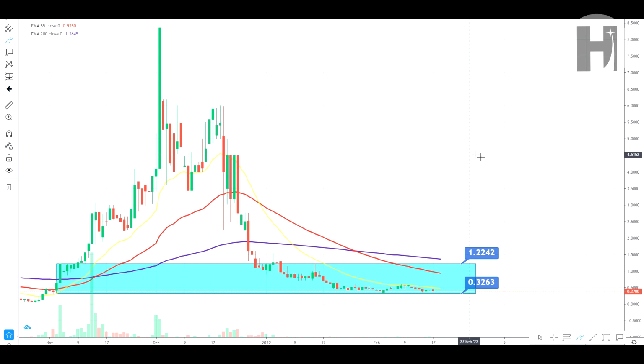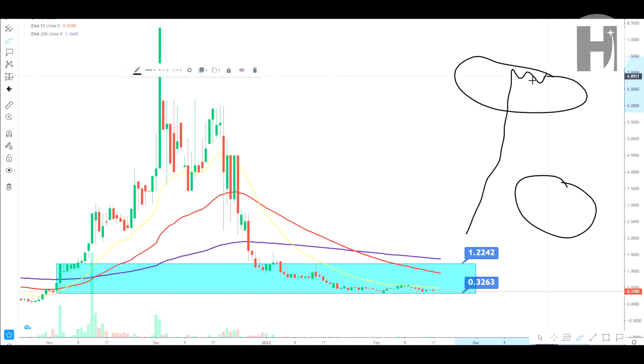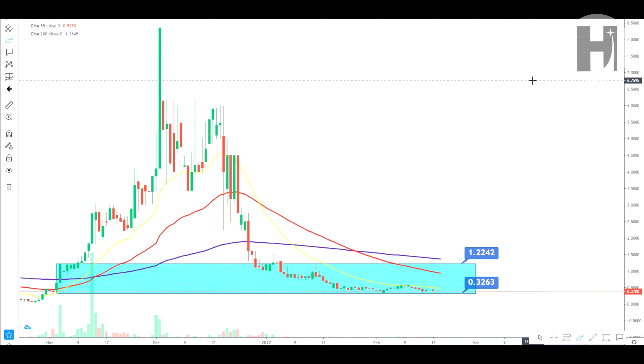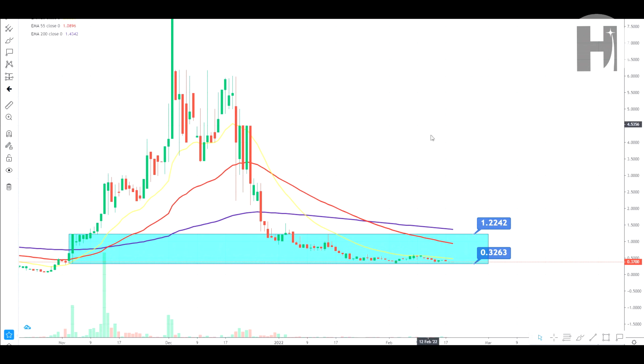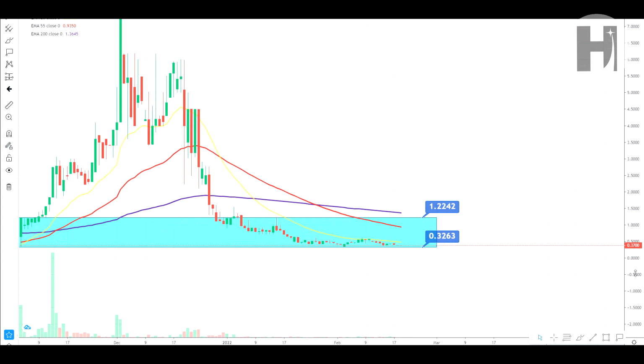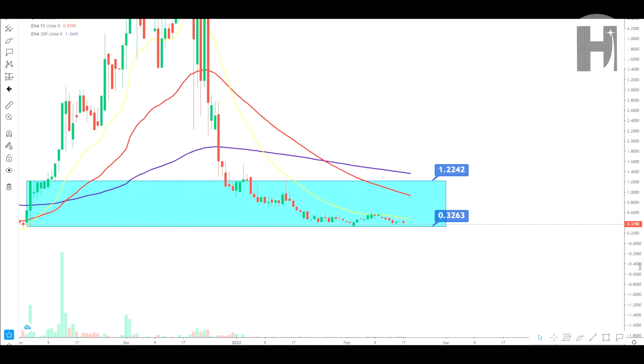You have to be cautious when doing this because you don't want to sell too early and the pump continues and you get left behind with your money over here. You want to have your coins at these prices to try to take profit from them, obviously. But you never know when the top is going to be. So, I would recommend having the sell orders ready and ready to go, because you can get these news out of nowhere and the price can spike, get those wicks and then come back down. So, having the sell orders up and ready to go is a very, very smart thing to do.